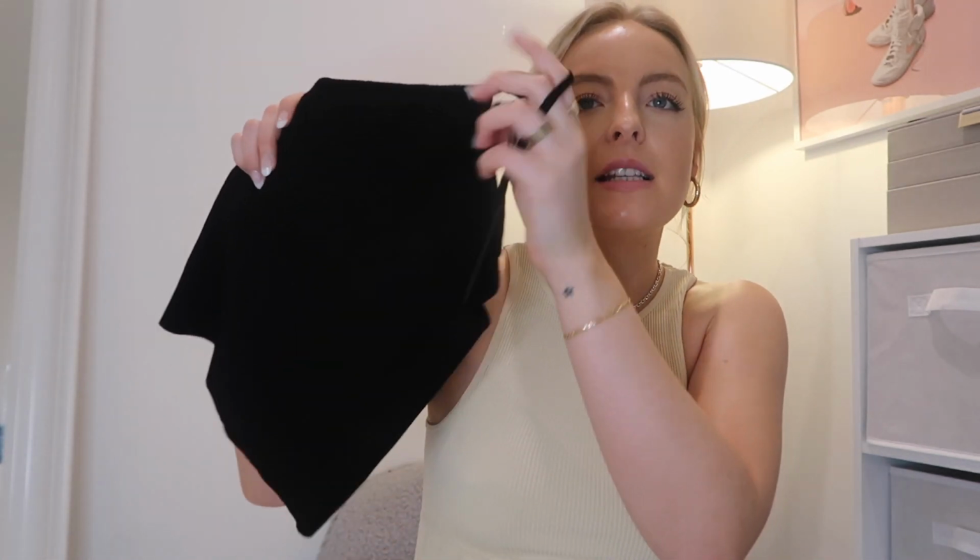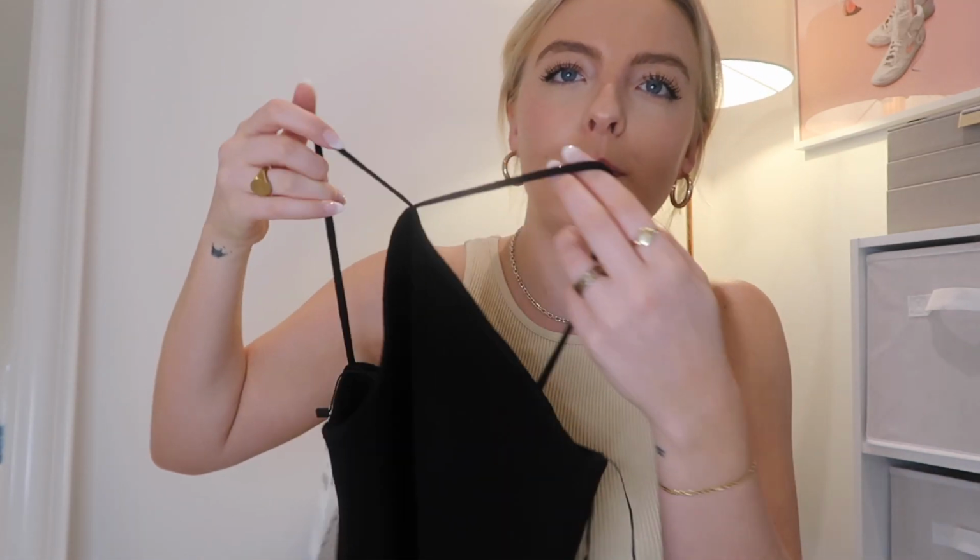$17.99. I got it in medium. I wish I got it in small. I don't think small was in stock, but because it's a top, it's not a bodysuit, so it doesn't grab you down. That's a bit weird, but do you know what I mean? It's a bit baggy. And because I've got small boobs as well, it just doesn't really hold onto them. So I do wish I got it in a small, but it's fine in a medium. That is just sensational. It's gorgeous. I love it. It's classy. It's timeless.